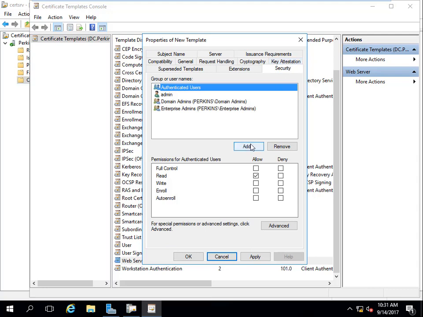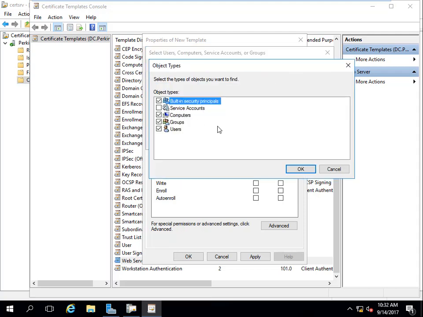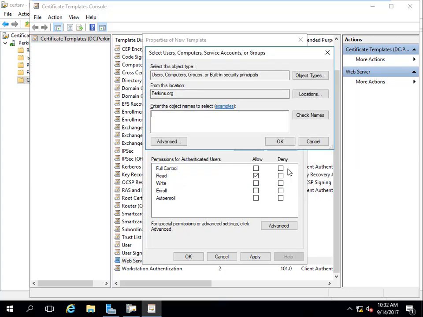Security, now, as you can see, especially if it's for server authentication, then I need to give the machine permission to be able to install the certificate. If it's for user authentication, I might not need to. I just give the user permission for it. So in this case, I'm going to go to add, and now you have to be careful because look at this object here. It's just user built-in principals. Computer is not there. If I really want to include computer, I'm going to go to objects here and then select computers. You see that? If you do not, you're not going to see your computer.